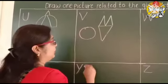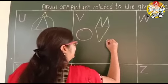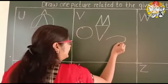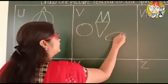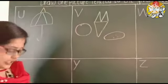And now potato. Now how do we draw potato with brown color? Like this way, curve, sleeping line, and another curve, and dot. This is V for vegetables.